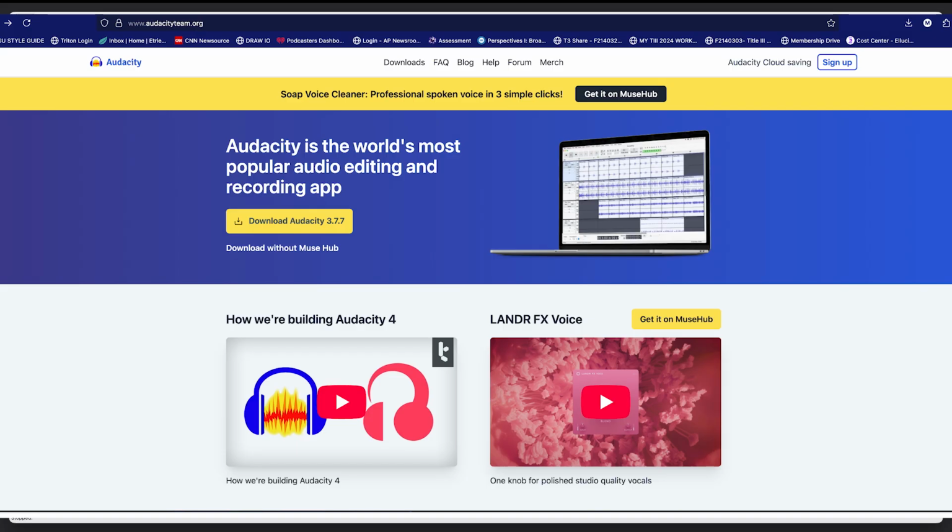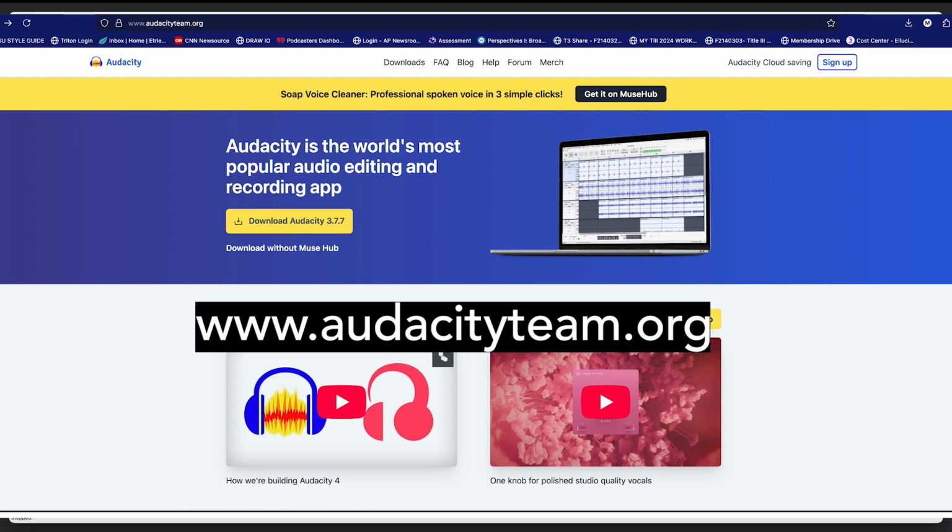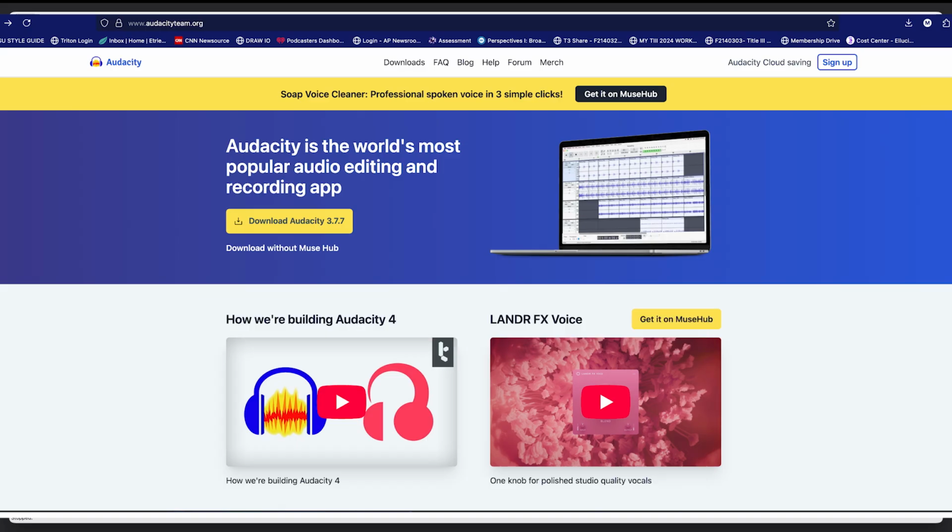There is a simple audio editing and recording software called Audacity. It's free. You can get it here on the internet at this webpage right here. You'll download it. Try to just download it direct. Don't use the little weird download helper. You can just download it, install it. It takes seconds. And it works on, again, both Mac computers and Windows PCs.